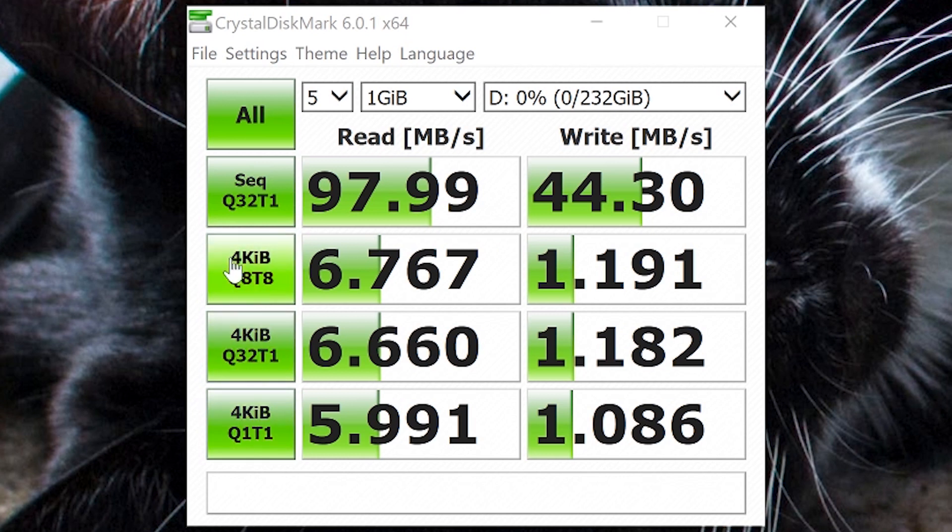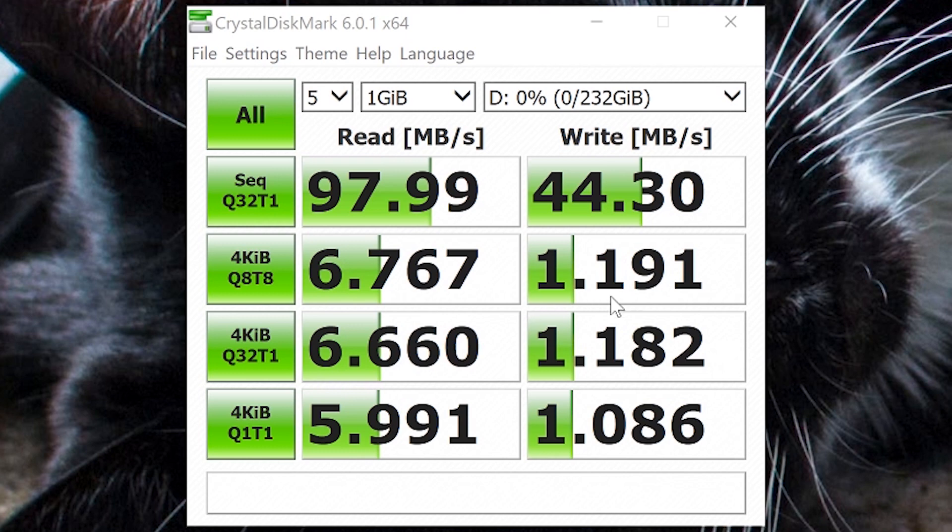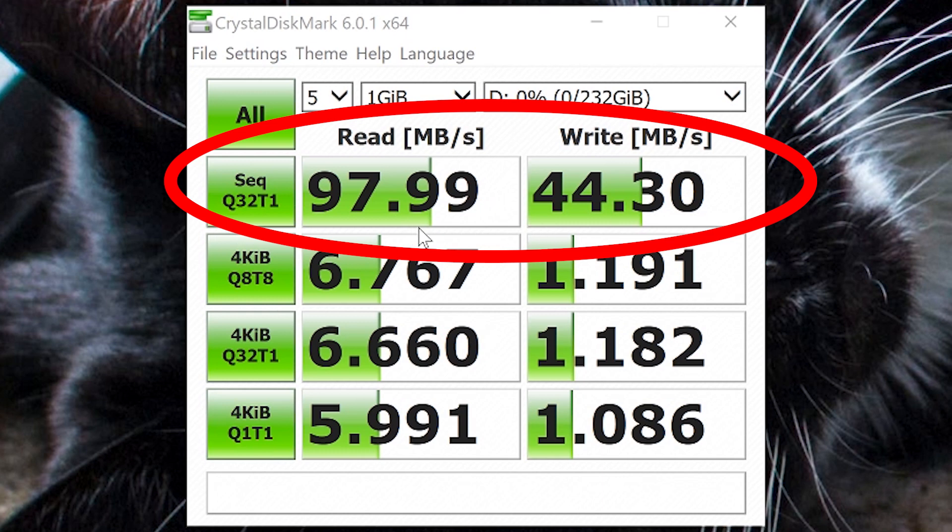With any disk I/O tests like this - and this is a fine test that a lot of people use to compare things - no one particular test with one set of parameters is going to tell you everything. This first one here is closest to sequentially reading and writing a file. The read speed is faster than the write speed, as we would expect. Write speed is actually not so bad here. We can see that when we have multiple threads engaged in asynchronous I/O against the drive, the speed degrades quite significantly, especially for write but also for read. These kinds of USB drives are not really meant for heavy-duty asynchronous I/O - they're really storage devices where you tend to copy, read, or write sequentially.